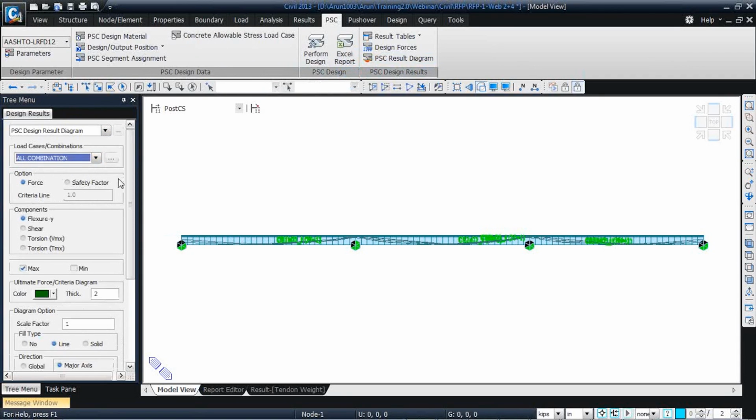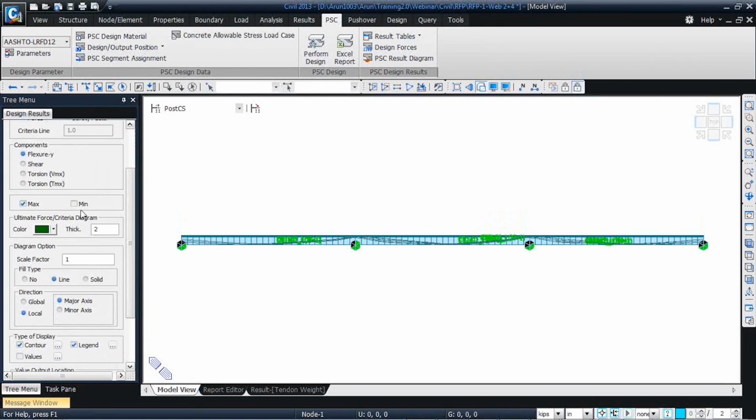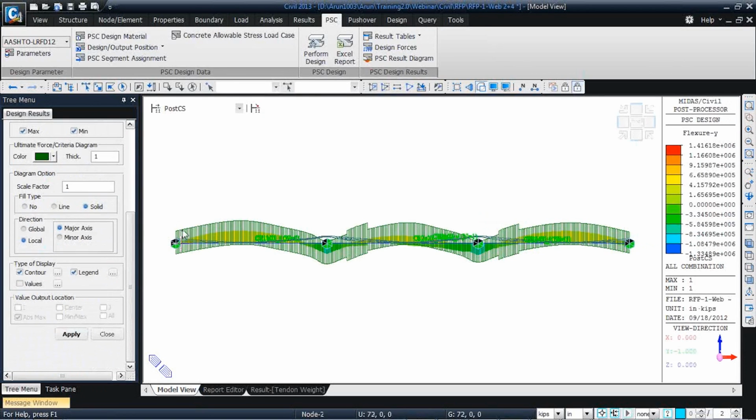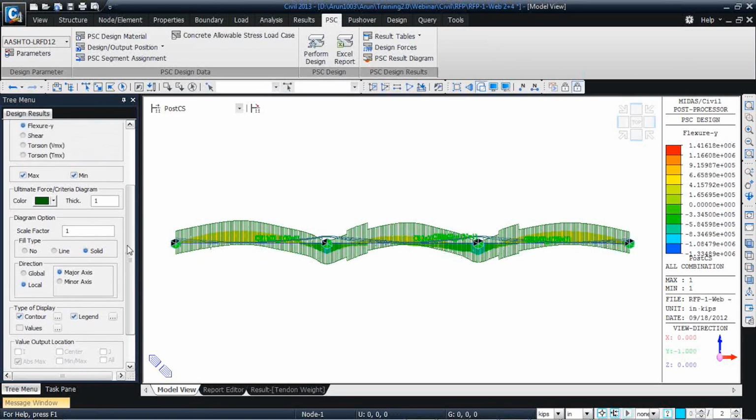So based on all the load combinations that are there, if I want to check whether my sections are safe or not as per bending moment about major axis for maximum minimum, thickness is 1, let's say, solid fill, and hit apply, the program will show me that this envelope that you see as green lines is the overall safety criteria, and the bending moment values are shown in the envelope form right underneath it.